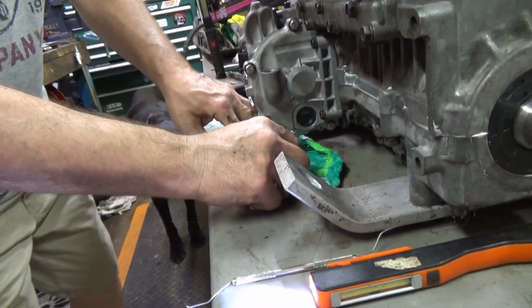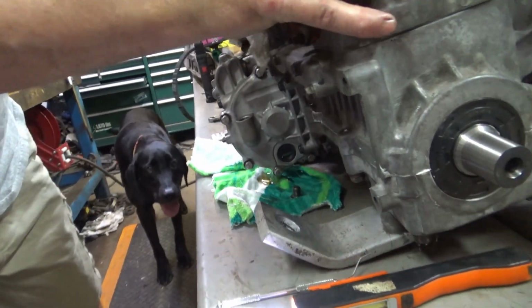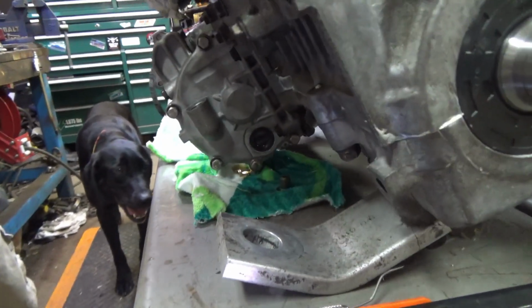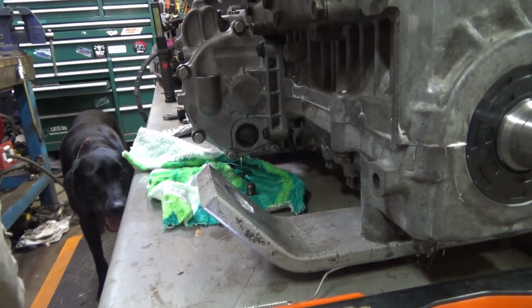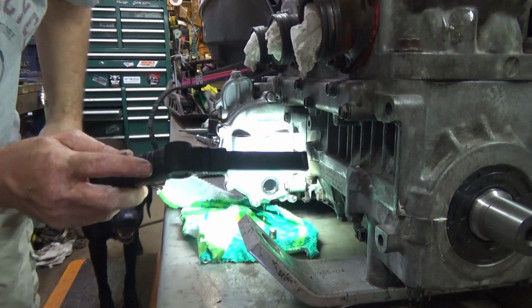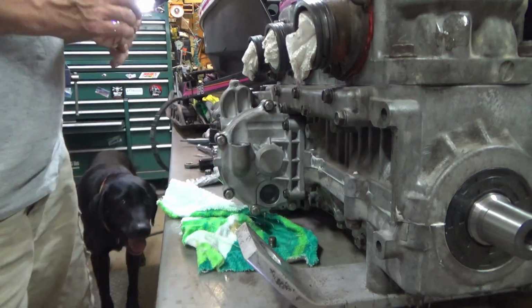Yep, tilt her over. Oh, look at that. There was hardly any, even though it said it was really full. You can see the line. I don't know if it's going to show up on the video. All right, that's what we're doing. Dumping her, refilling with the right amount. It'll be fine.